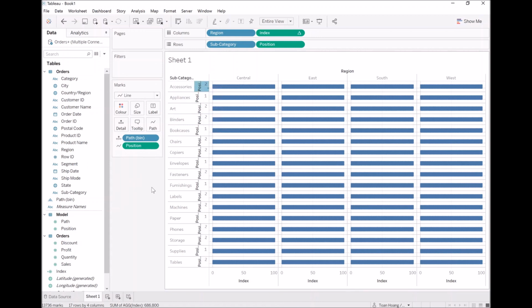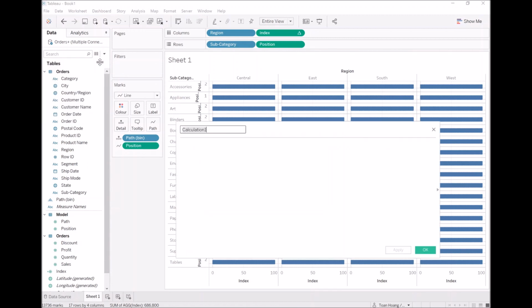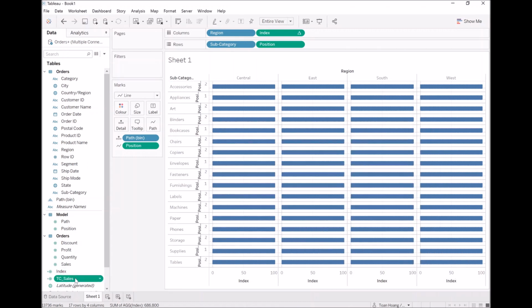Beautiful. So this is just the basis of what we are going to do. Now we need to apply our data to this. So how will we do that? Firstly, let's create some calculated fields. Let's call this TC cells, window sum of cells. Remember, because we have 4 additional rows in the model, we have to divide by 4. Let's click OK. Let's right click and duplicate this.